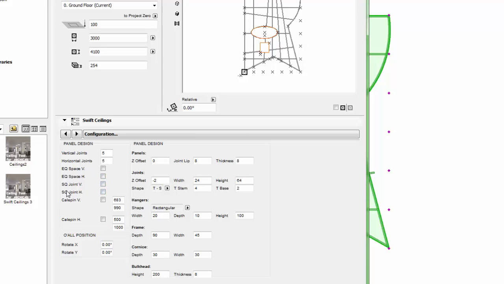So it won't adjust the first position, which in the vertical is the bottom position, and in the horizontal is the left position. All it will do is make the right position of the horizontal joints the same as the left, and the top the same as the bottom in the vertical. So we'll just see how that works. Square off horizontal joints, pay attention to these points here and watch how they change.